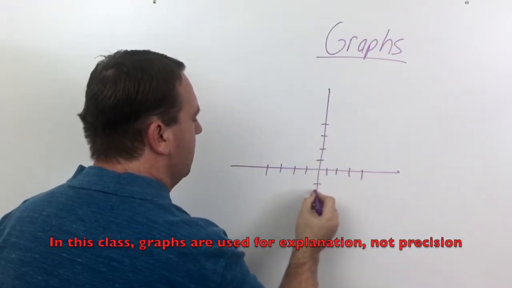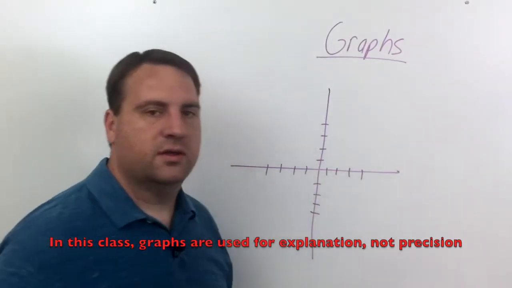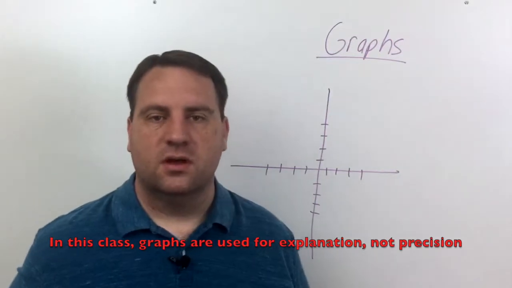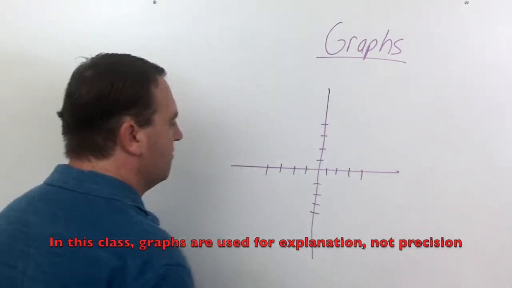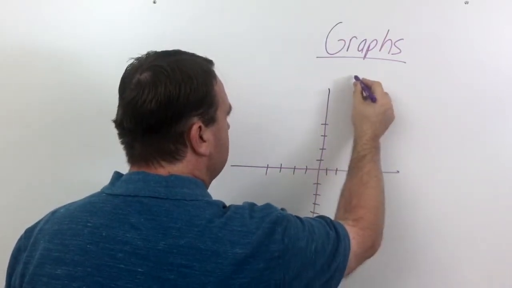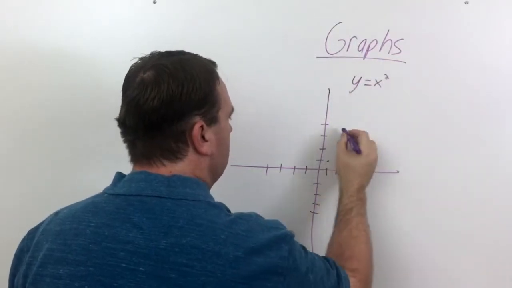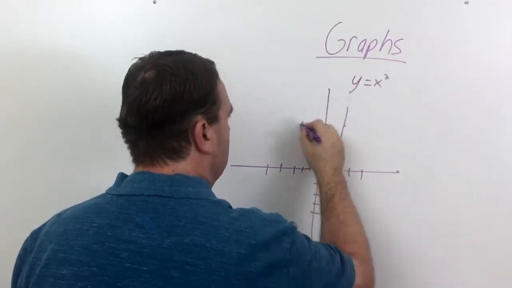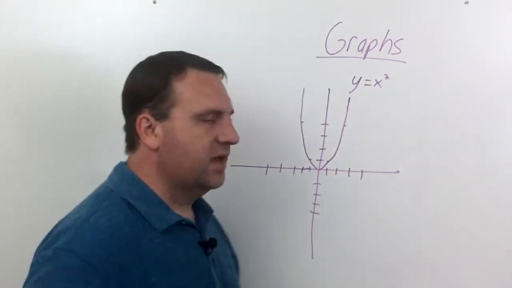And you'll notice that I'm actually very bad at drawing. But the nice thing about being bad at drawing is it forces you to use your imagination to understand how everything should work. So let's imagine the function y equals x squared. This is the parabola formed by y equals x squared.